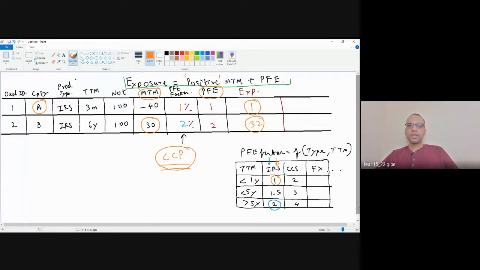As for exactly how limits monitoring happens and what the fungibility of limits is, there is an idea of treasury limits and trade limits. What is the limit framework and how exactly is it monitored? That is something we are going to cover in the next class, because that will take close to 20-25 minutes to understand.